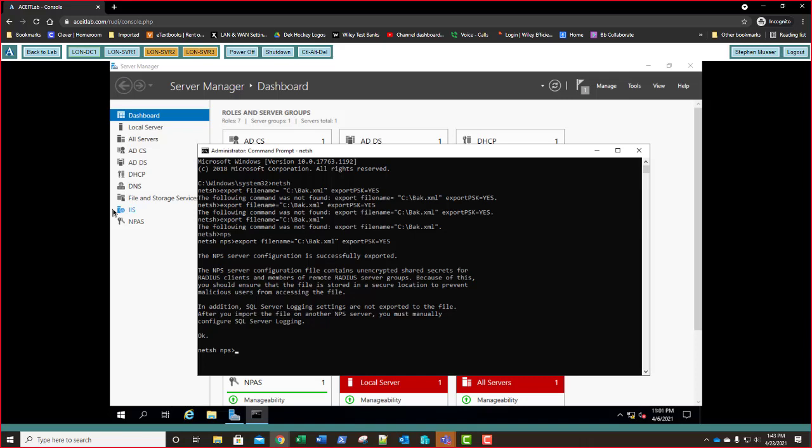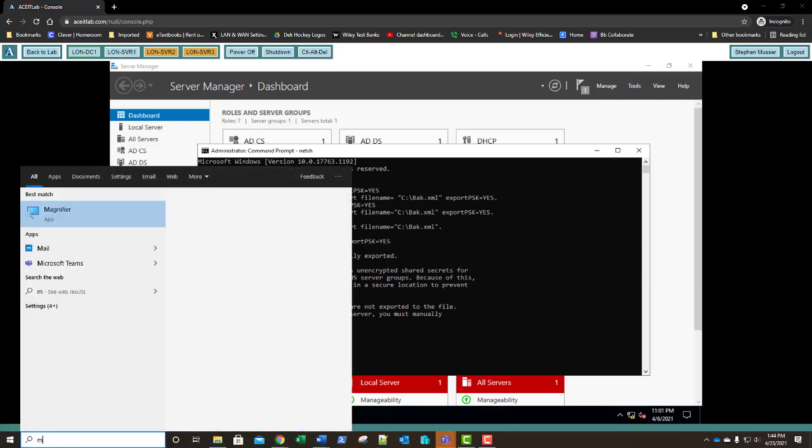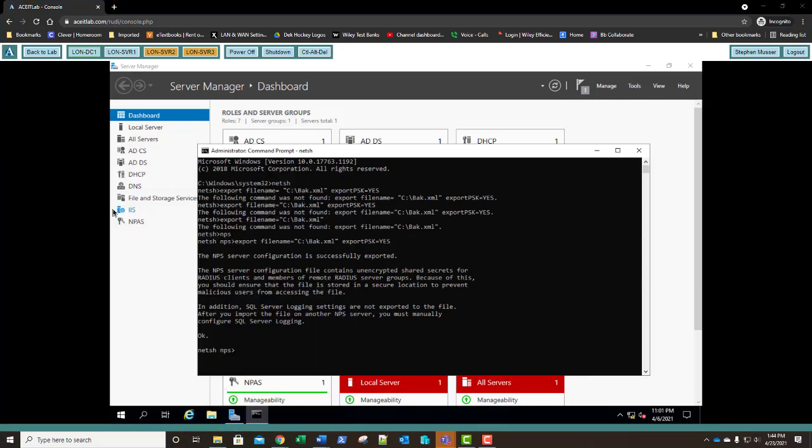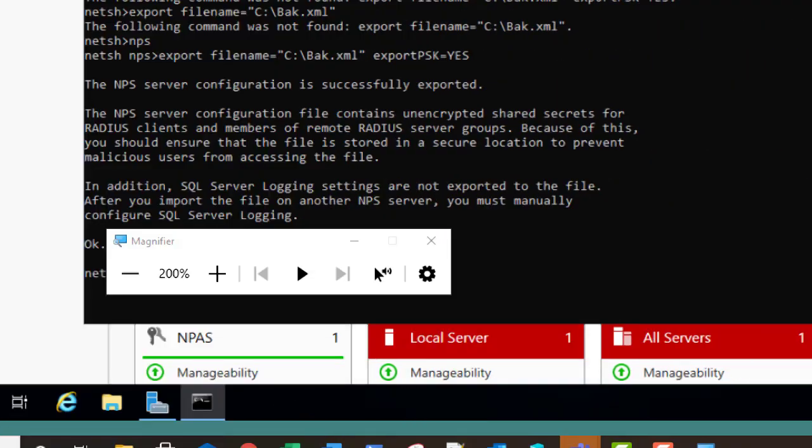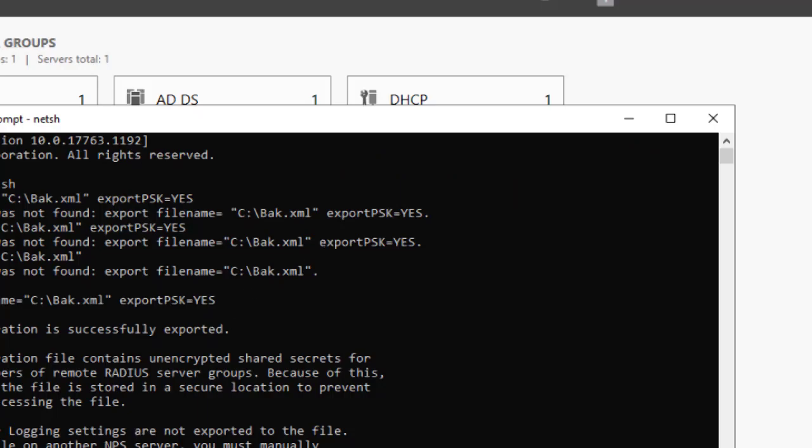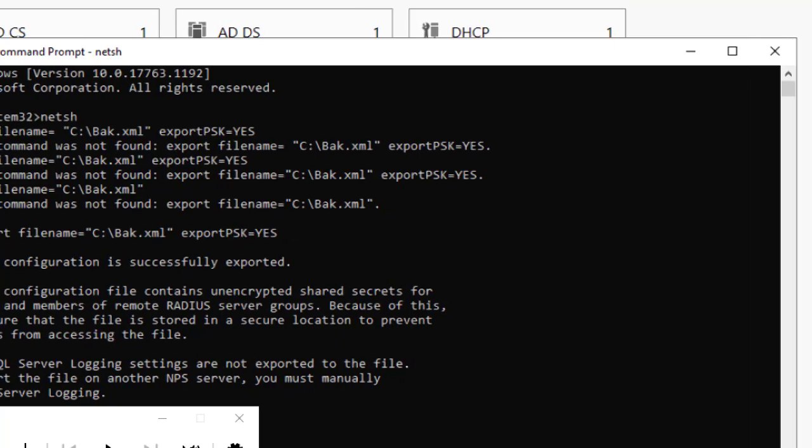But you'll note that there's a warning there. This is our question number 10. What does the warning indicate? This is very important. In fact, I'm going to magnify this. Oops, come back here.